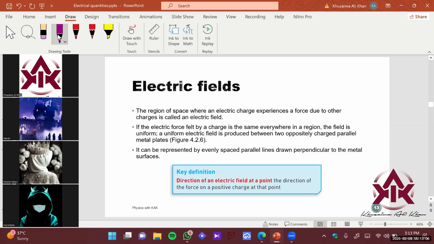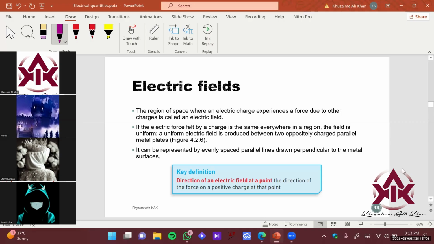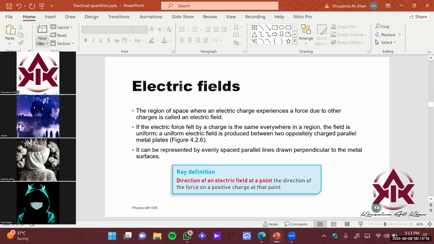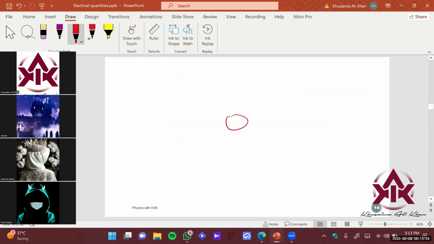Or an area where a charge is exerting a force, a positive or a negative force. Good. That's good. So let me just draw a scenario for you guys. Let's see what happens. So let's say you have a source charge here. Let's say if you put a test charge here. A test charge means you're going to test if there is any force that is exerted on this particular charge or not, right?